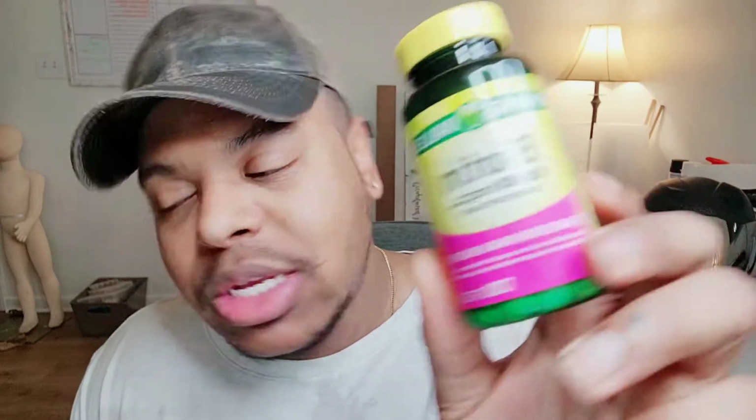So if you want to try Minoxidil, I recommend it for you. And not only Minoxidil, I recommend getting you some biotin, the 10,000 mcg. Get you some of those right there. Get you a beard wash. This is what I got right here. I've had it for a little bit, but I never really used it because I wasn't trying to grow a beard because I didn't think I could. But now that I'm trying to grow a beard because there's hope from the Minoxidil, get you some beard wash.